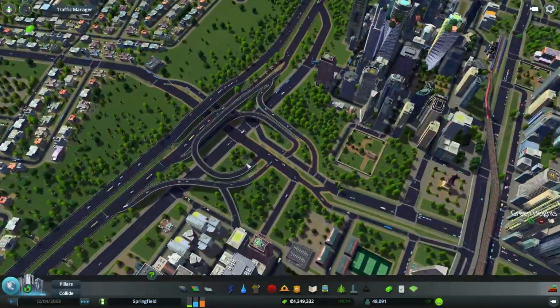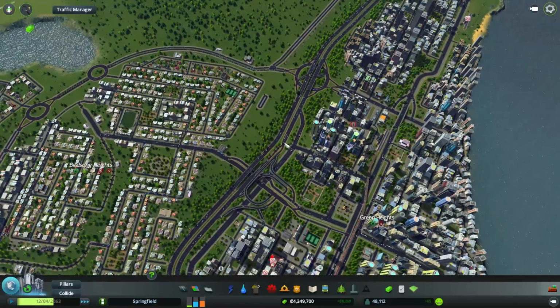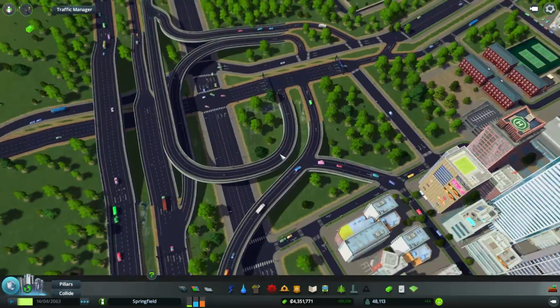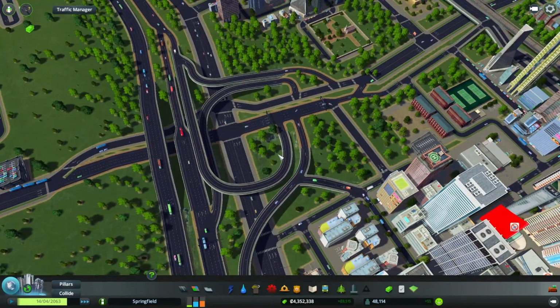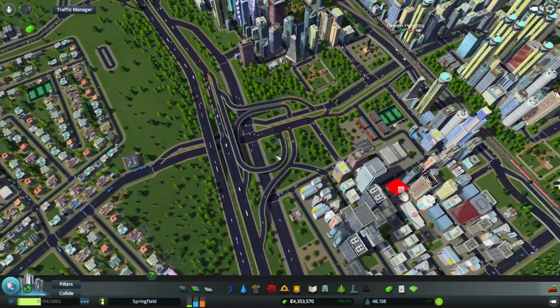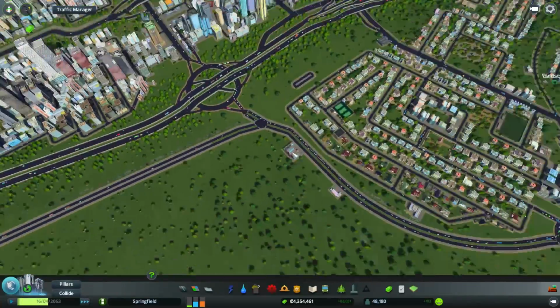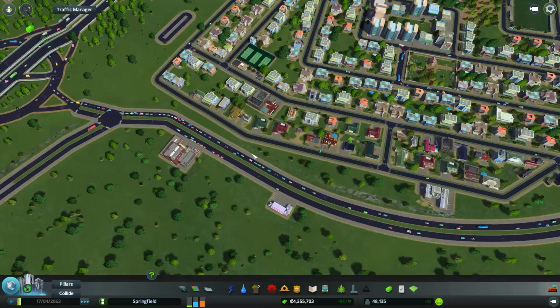However, these two junctions right here, these are from the highway to the city. And this one is working quite well. Not a lot of traffic on this one, which is really nice. However, this one over here, this one's having some problems. It's getting a bit backed up.